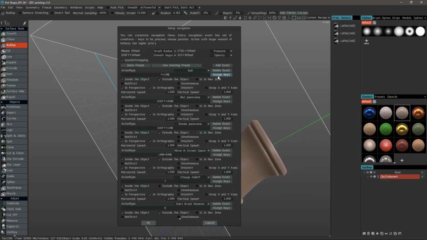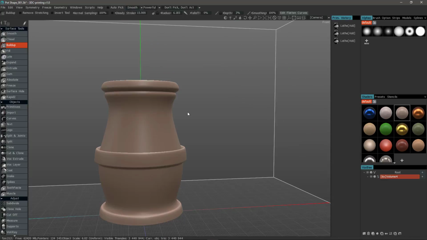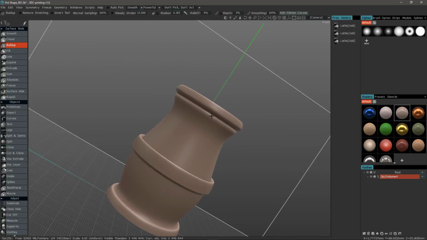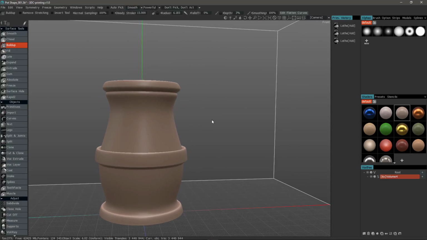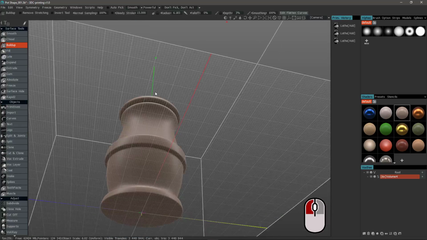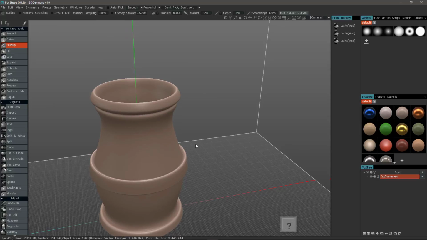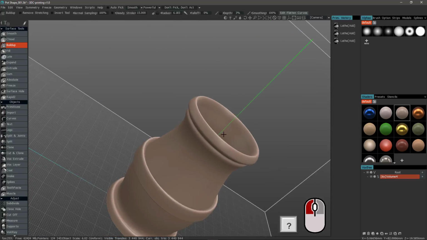Now you'll see what was actually assigned. So the hotkey plus the left mouse button. So I hit OK. Now I'm going to hold down the question mark, and as I drag my cursor, I can use what's called trackball rotation. When I release that hotkey, now I'm using the standard rotation. But hold down that hotkey, and now I'm using trackball rotation.